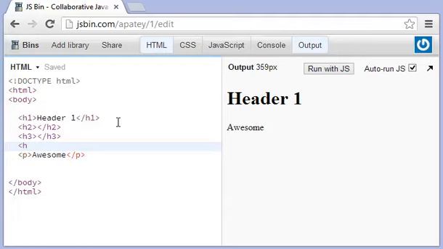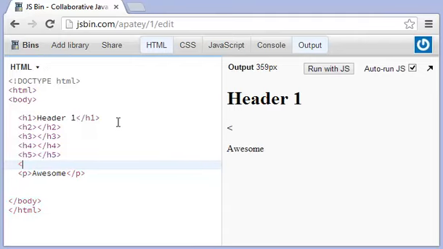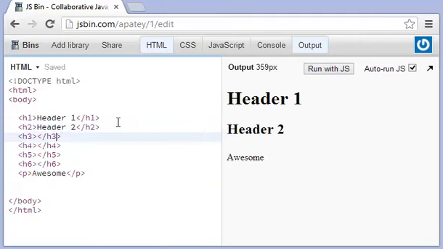And again, sometimes you might just make a mental mistake, and you might put in something like header 4, and something happens. It happens all the time. Remember, you just have to make sure that you reread your code, and everything will be fine. And the last one here is going to be header 6. Okay, and you can see it's not that difficult. Okay, and I've closed everything off here, and I'm just going to type in header 2.